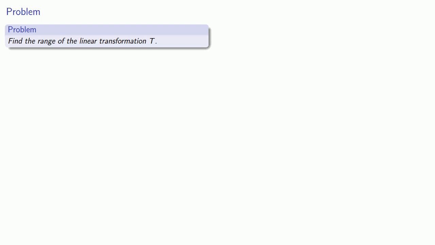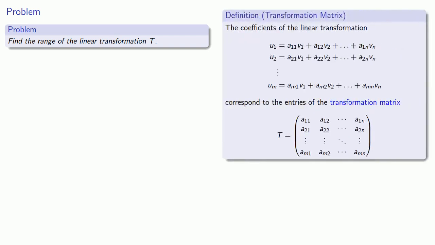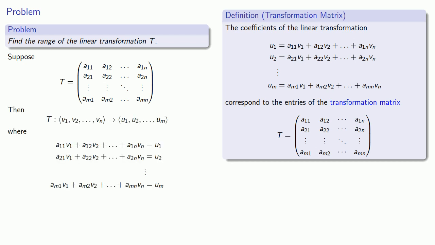First of all, we might want to remember that any linear transformation can be described in terms of a system of linear formulas, and the coefficients of these formulas can be turned into our transformation matrix. So any linear transformation has some corresponding transformation matrix associated with it. And remember that this transformation matrix is going to be the same as the coefficients of the system of linear equations that describe how to obtain the vector u from the vector v.